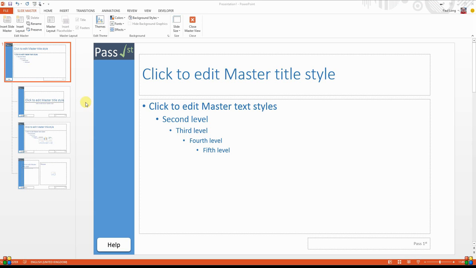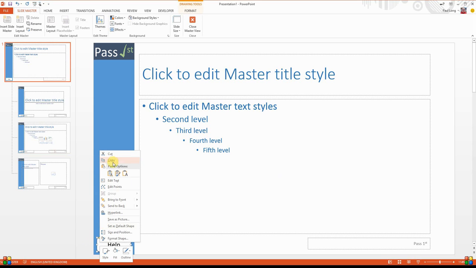The next thing to do is decide what is going to go on each of your slide layouts. Now, if we take the main slide layout to start with and have a look at this, there's going to be one button that hasn't been added on there, and that is the menu button. So let's put that on. What we'll do is we'll take the help button. You can see I can't click on it here. If we click back onto the main master slide, we can copy that.